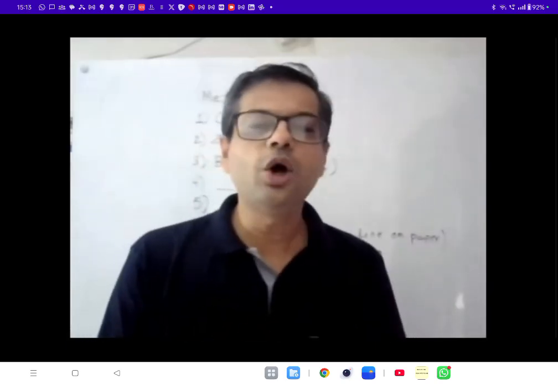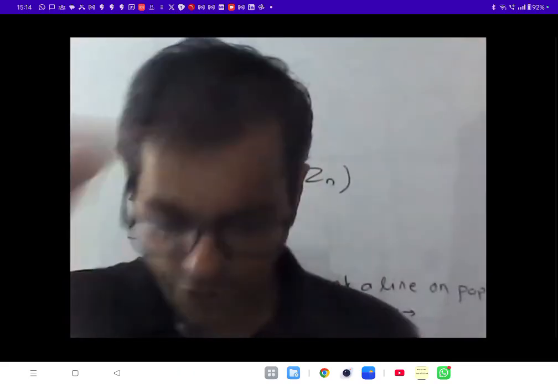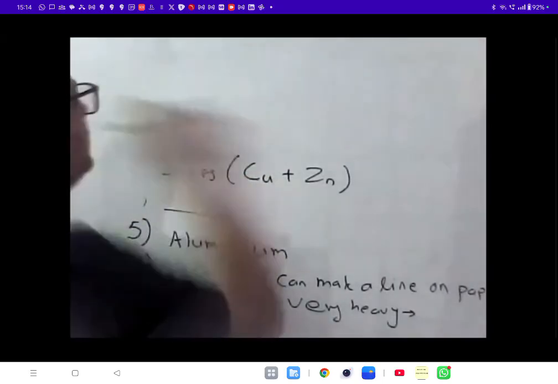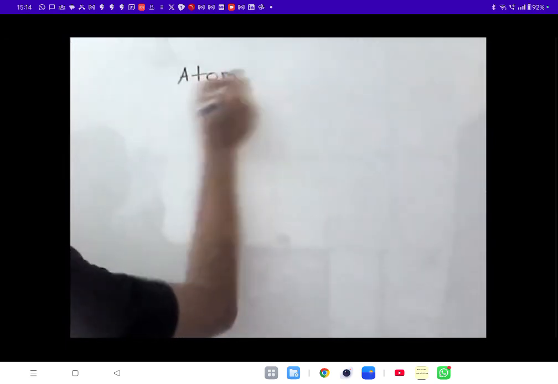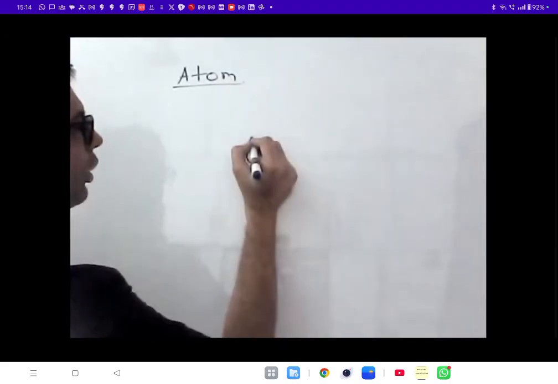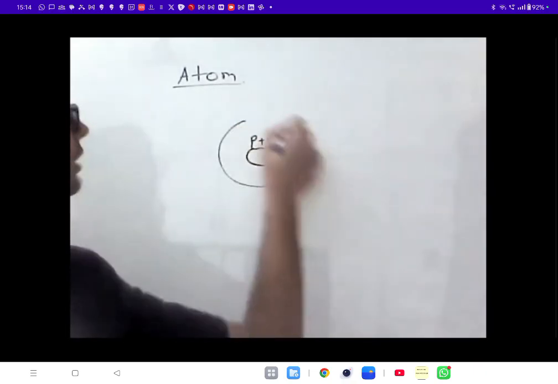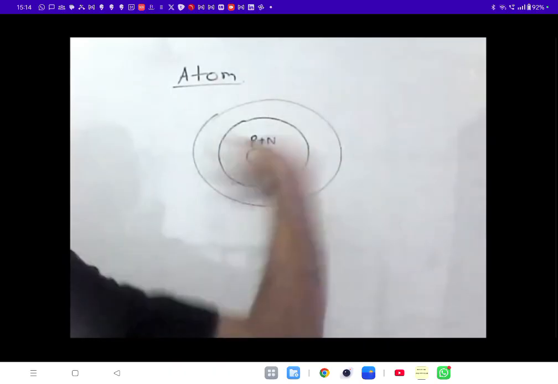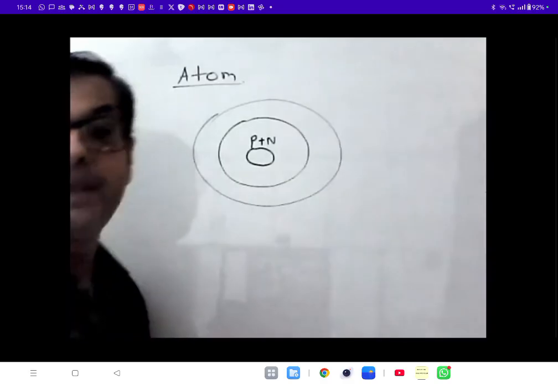They always come together in the form of a planetary model kind of structure. Planetary model means what? Sun at the center and planets rotating around that. In a similar way, all these things are made up of proton, neutron, electron, but they have a structure, and that structure is called an atom. Now, there will be a very small center for the atom. In that all the protons and neutrons will sit. And then there will be some shells around that, in which the electrons will keep on moving. So it's like sun at the center and tiny planets called electrons going around. Therefore we say it is like a planetary model.